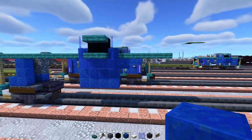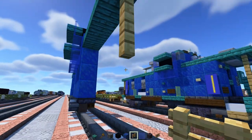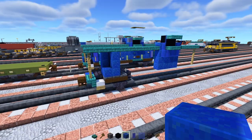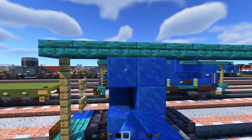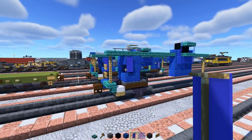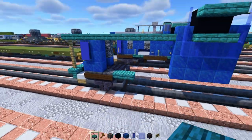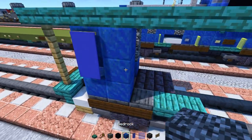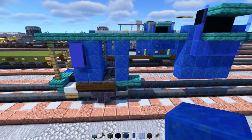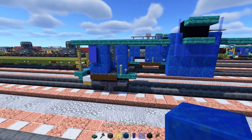Just so it looks like that. Then right over here, we'll add in three blocks tall of oak fence, just like that. Then we'll go here, we'll add a lapis lazuli at the corner and a blue banner hanging down. Then over here, we'll add two warp slabs like so. And then right above this hopper, we'll add in three blocks tall of lapis lazuli. And we'll add a yellow glass pane on the bottom of it.